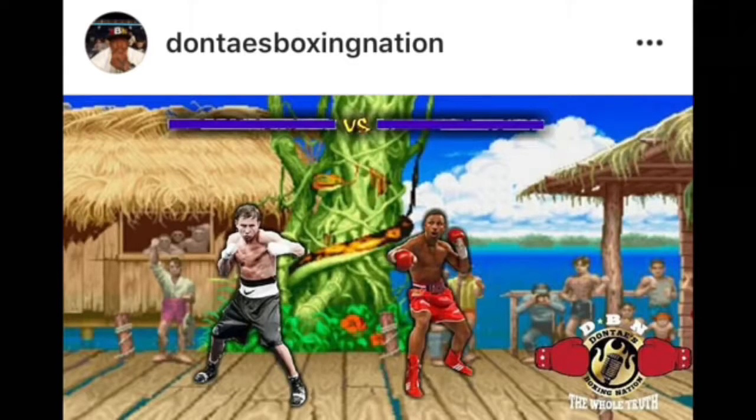Something else that Kell Brook really is going to have to pay attention to and look out for is Gennady Golovkin's counter right hand over Kell Brook's jab. I don't know why, but that seems to be the most dangerous weapon in this fight to me for Gennady Golovkin. Don't get me wrong, he has a great left hook. He has a great jab himself, but Kell Brook has a great jab, and I know he's going to be using it a lot. And I could just see Gennady Golovkin trying to time that jab perfectly with an overhand right. And that's the kind of pull counter, a la Floyd Mayweather. That's the type of pull right hand counter that could really cause Kell Brook a lot of problems in this fight. You throw your jab and you don't see that counter right hand coming, it could be a wrap.